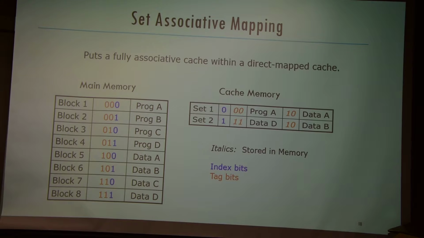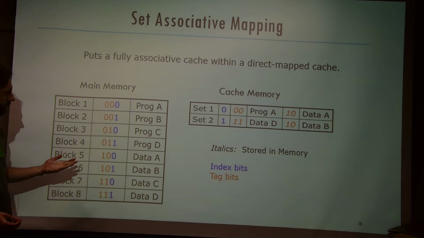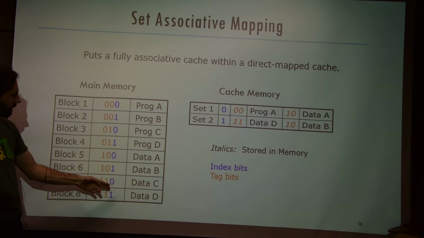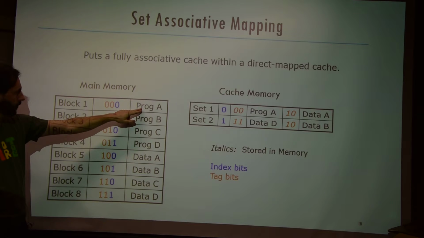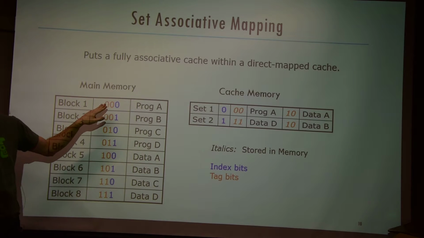Now, a good in-the-middle solution that tries to bring both solutions together is a set associative mapping. Now, this is a slightly different methodology, but it tries to inherit both. So the idea is that we now work with sets. So what does that mean? The idea is that I still have tag bits and index bits. And the tag bits over here, they indicate where I can store program A in this particular case, in what set I can store it.